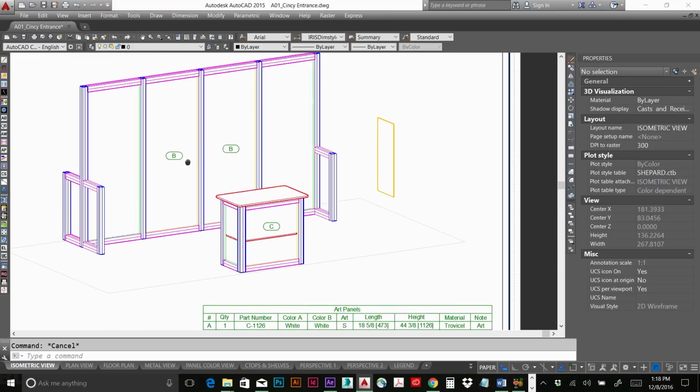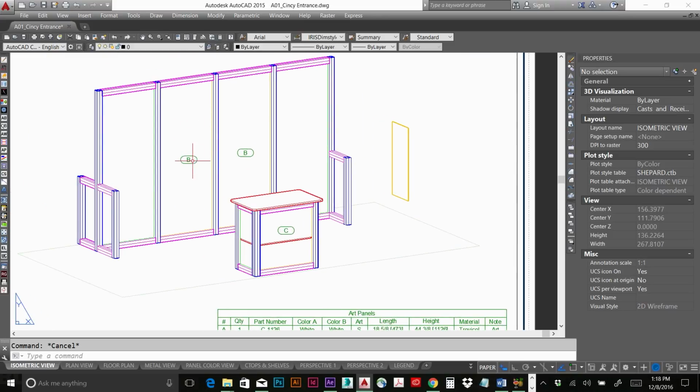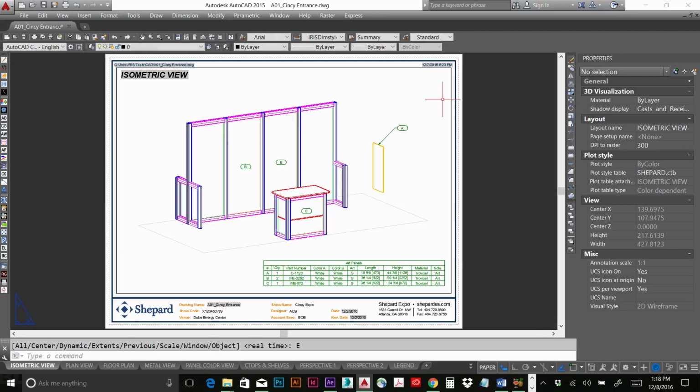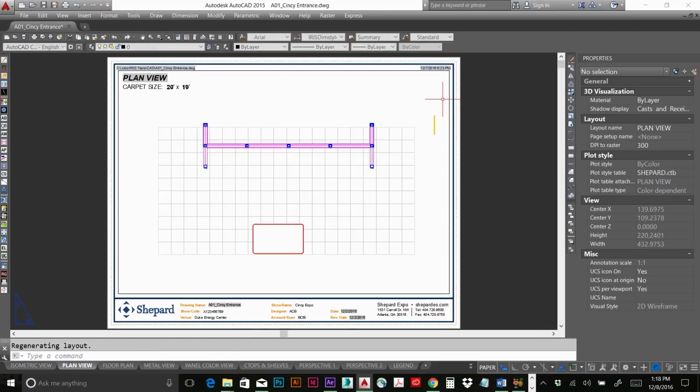So once we look back here into the drawing, you can see that anything that was originally an A is now a B, and what was originally a B is now a C, which is really nice because if you have a large project that requires you to go in and relabel a lot of things, this is a huge time saver. The only issue with it is that it doesn't recognize a new panel when you put it in as far as the labeling. So all you got to do is just click with the ILB, get back on it, drag it out, and there's your A panel. Now that we're done with that, paper space, zoom extents, and we're right back out.